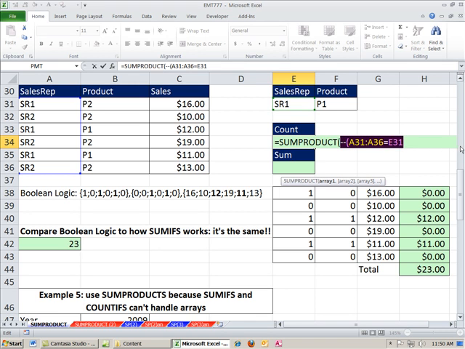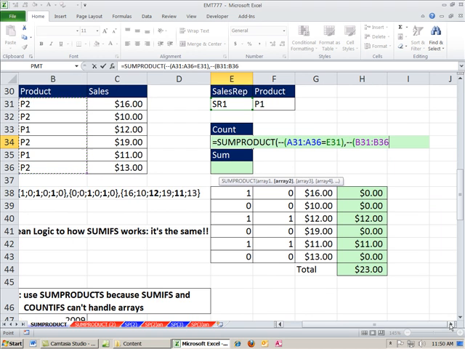I'm going to highlight this and hit, actually I have to close parentheses. Highlight this and hit F9, and you can see, sure enough, just as we had over here. Control Z. Now we do our second array. That's array 1, comma, to get to the next array. Double negative, open parenthesis. I'm going to scroll over here. Equals criteria number 2. Close parentheses, and that's it.